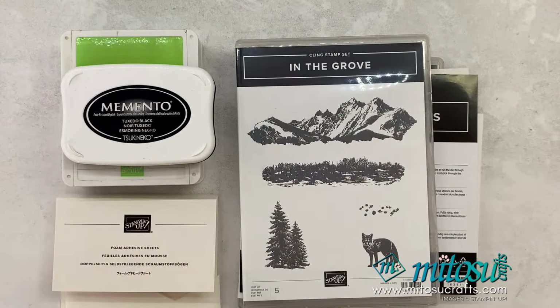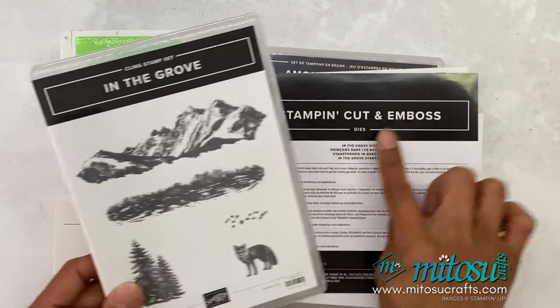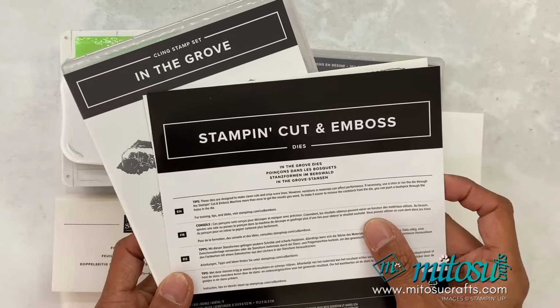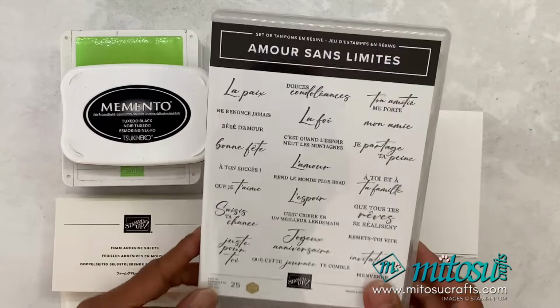It's Jeff Mitosu Crafts and welcome to the Global Stampin' Video Hop with the theme of holidays or vacations. So today I'm sharing a card featuring die-cut scenes with the In the Grove bundle. That's with the stamp set and the dies, but I will be using the dies mainly, but it does come as a bundle on our online shop.